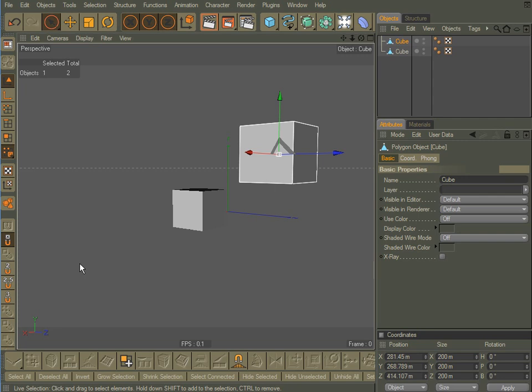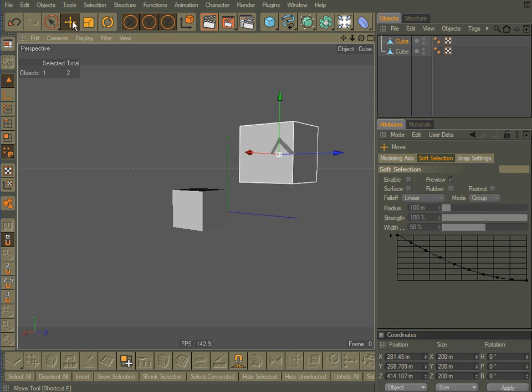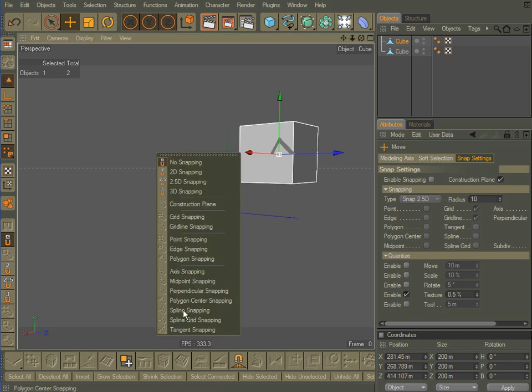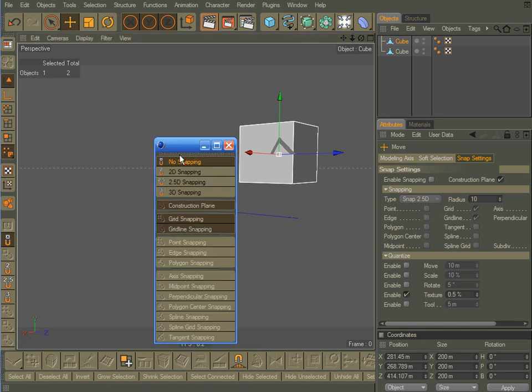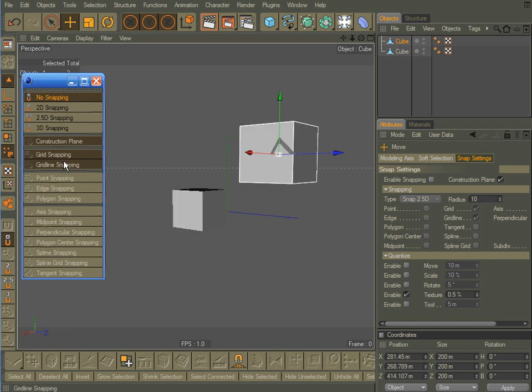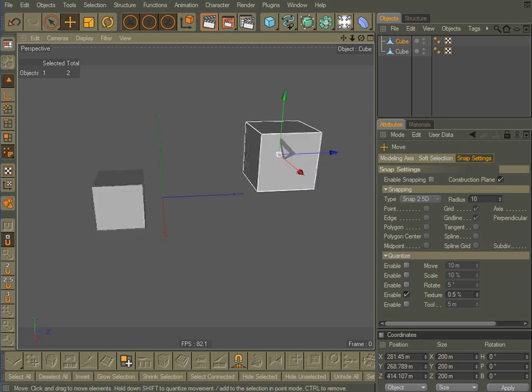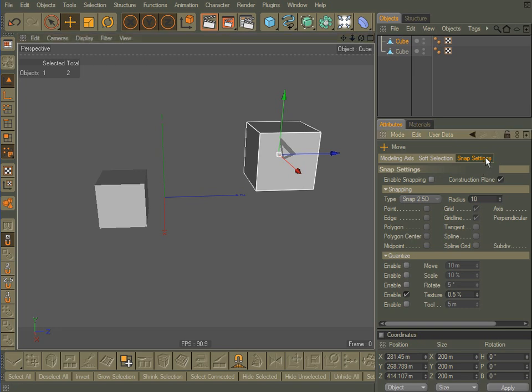Now, there's several ways you can bring up the snapping tools. One, you can be on the move tool and you have your snap settings here, or you can hit the P key on your keyboard, which will bring up the snapping tools. And if you want to tear it off and create your own window, then at this little knurled or checkered pattern right up here, just click that, and now you've got all the snapping tools at your fingertips. Well, I'm going to use the move tool, and I will utilize these snap settings right here.